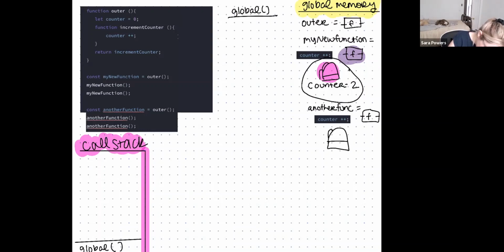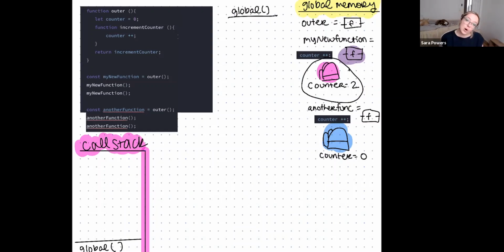And so this backpack, right, we'll give it a different color. And inside this backpack, we have counter with the value 0 because we invoked outer again, right? So this is a separate backpack. This is a separate closure than our first invocation of outer.